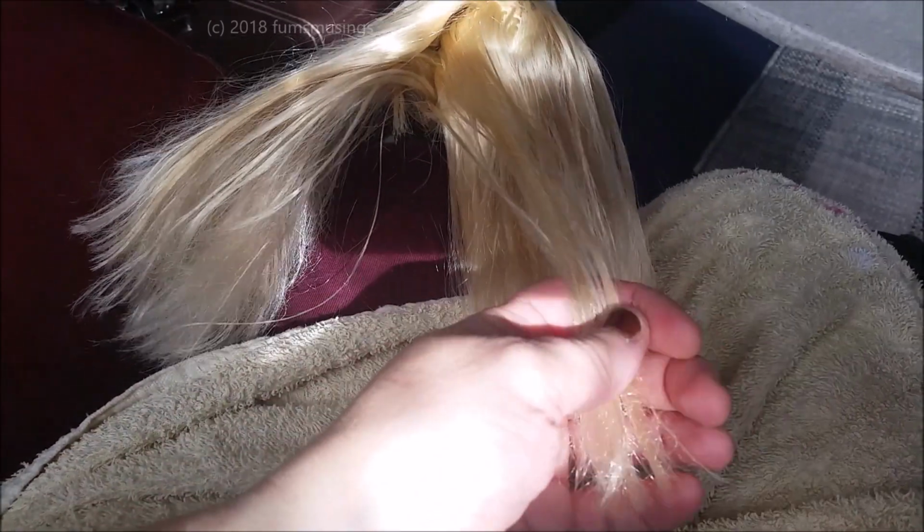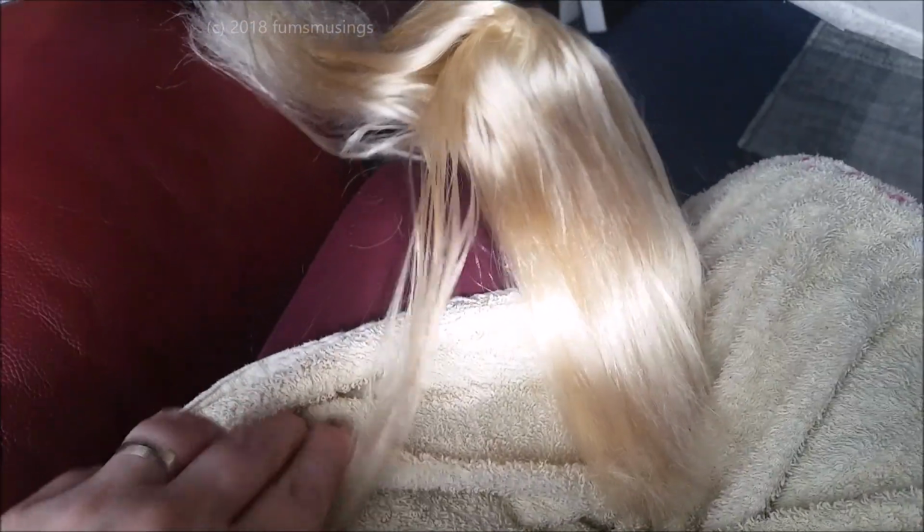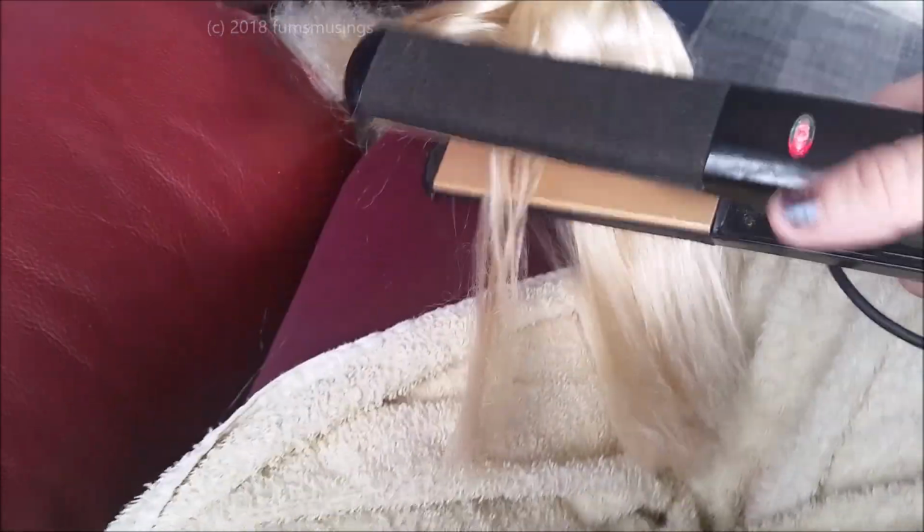So I am going to straighten her hair, and her hair is a bit damp. What I do is I will take a section like this and just run it very quickly through my straighteners. What I do first is spray on a bit of water to make sure the hair is damp, just to be on the safe side, and then I take the section of hair that I'm working on and quickly pull it through the straighteners a few times. The sizzle you can hear is the water. About 3 or 4 times.